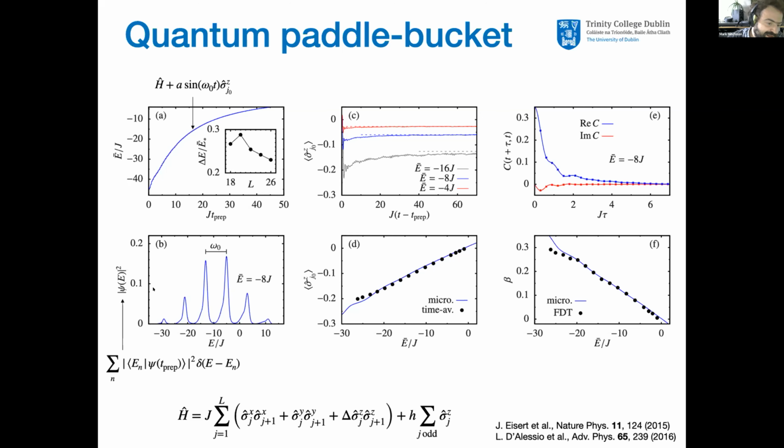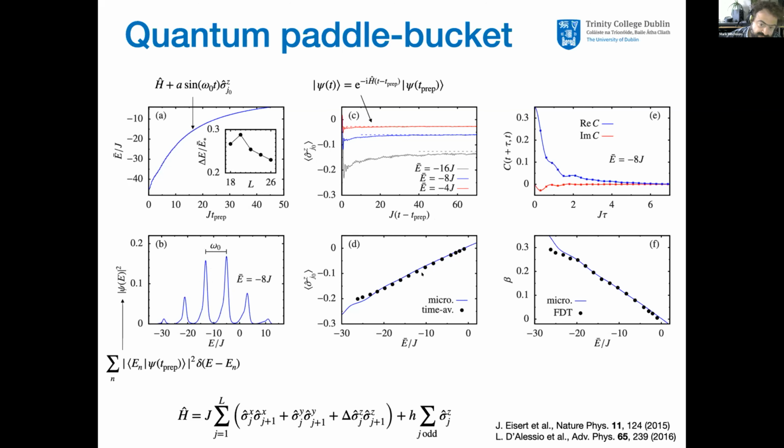And this plot here is showing you the energy distribution of this state, okay? And you can see that it has this very structured distribution. You have these peaks separated by multiples of the drive frequency. But despite this highly non-equilibrium distribution, if I then allow the system to evolve unitarily under its own Hamiltonian here, then you see that local observables fairly quickly reach some kind of steady state, which agrees almost perfectly with the prediction of the microcanonical ensemble of statistical mechanics, okay? And so this is what we mean by pure state thermalization.